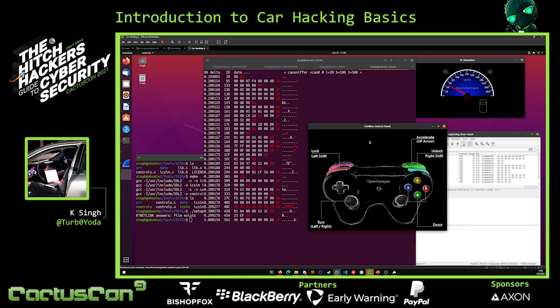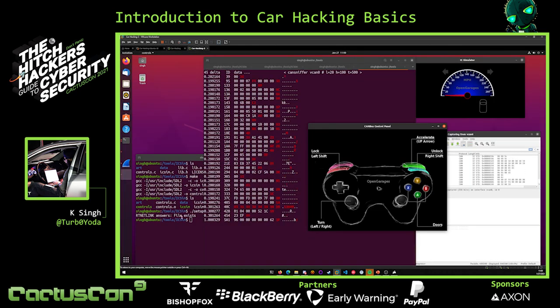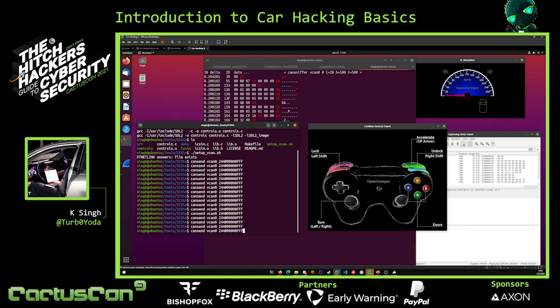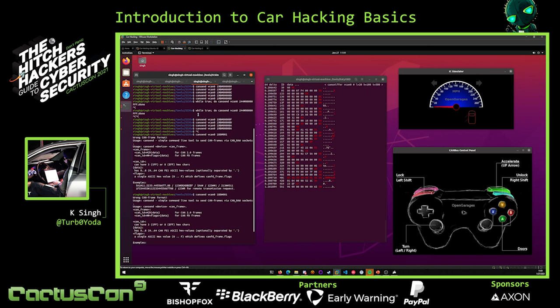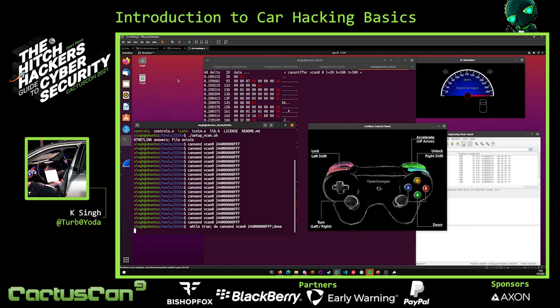We don't have time for the full process, and I also like to cheat a lot. Since I'm a dirty little cheater, I have another VM with all the commands ready. I'm going to use CanSend and send a packet to VCAN0. Nothing happened — let's try again. And you'll see it just barely flicked to 280. This is tedious, so instead I'll use a quick dirty for loop. We're doing 280 miles an hour — one of the fastest cars in the world — with occasional stops back to zero. In less than three minutes, you already have a virtual car going and we're injecting packets.